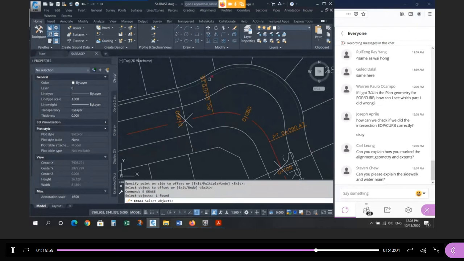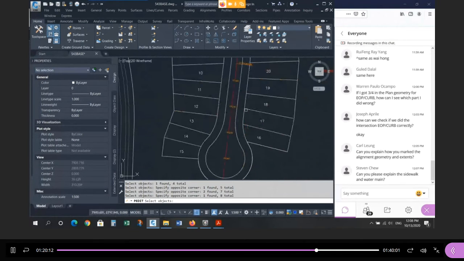Now, I wouldn't waste your time with 3 pieces the way I have it. What I would do is I'd say polyline edit. I would join, turn this into a polyline, join all the pieces, and then you can offset once for the entire subdivision. This and this. I'm just joining all my straight line elements.